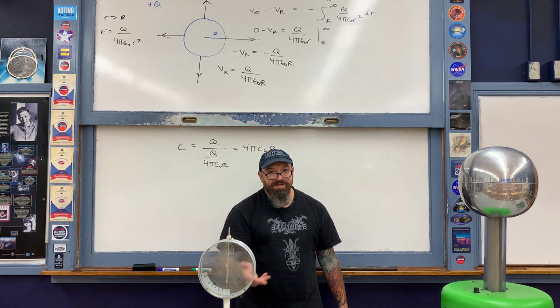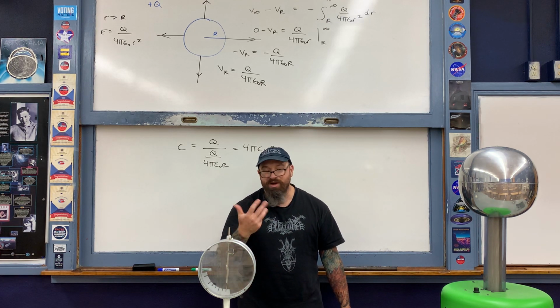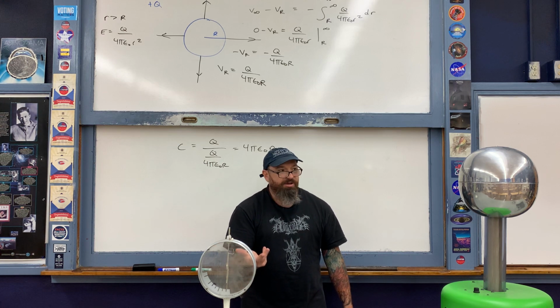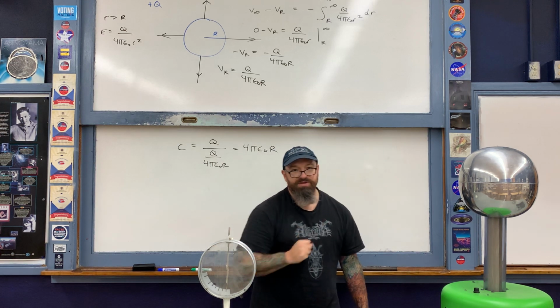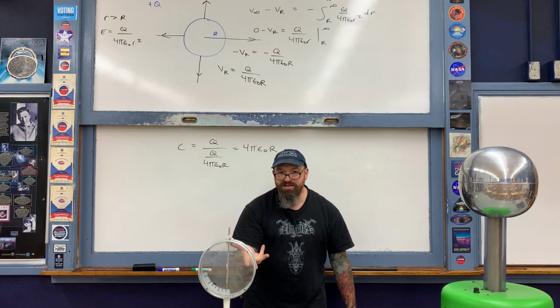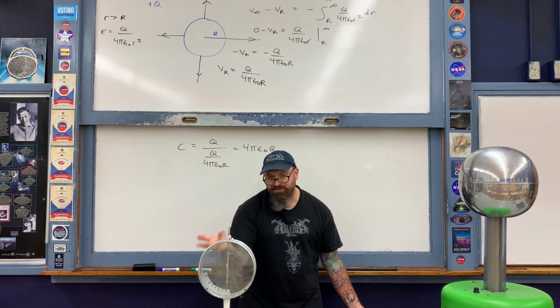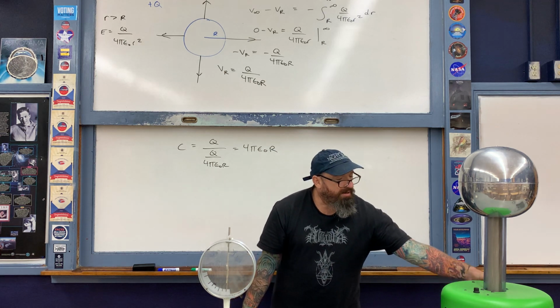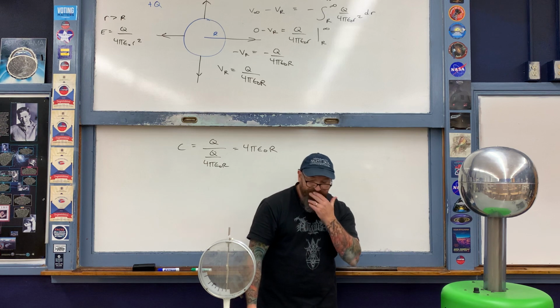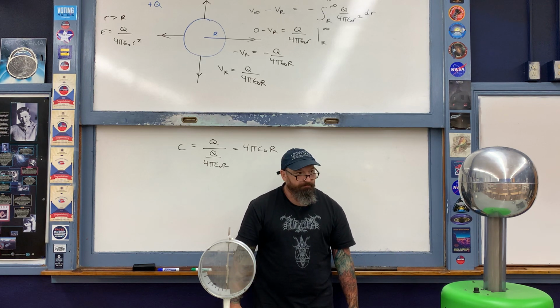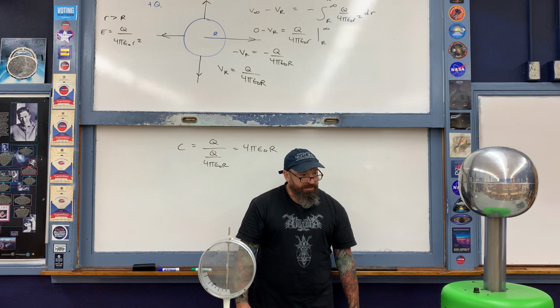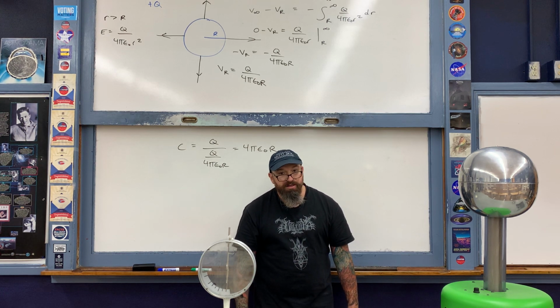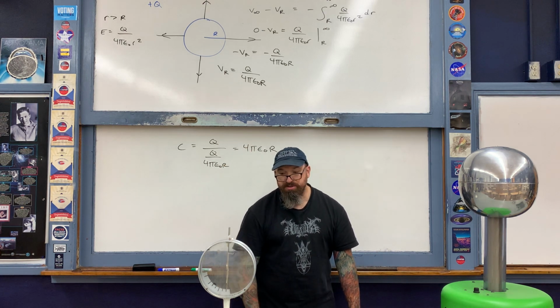It's hard to control because there are water molecules as water vapor here in the atmosphere of this room. Charge continuously leaks off of the surface of the globe, so you're going to see the needle react when that happens anyway. So it's a little bit difficult to see exactly what happens in this demonstration, but it is worth a shot. All right, let me go ahead and charge this thing up. You can hear the generator discharging, by the way. It's already losing electrons into the atmosphere because there's water vapor in the atmosphere.